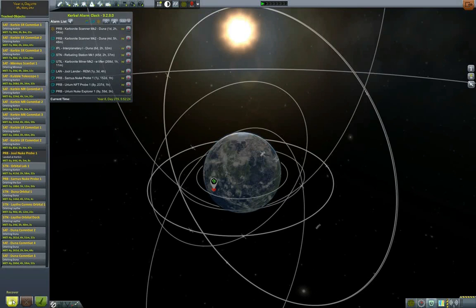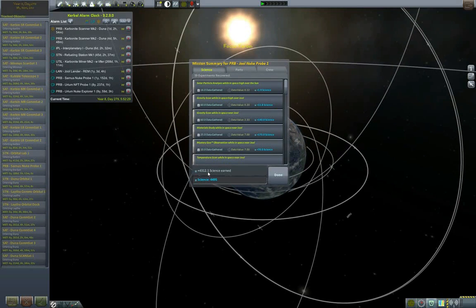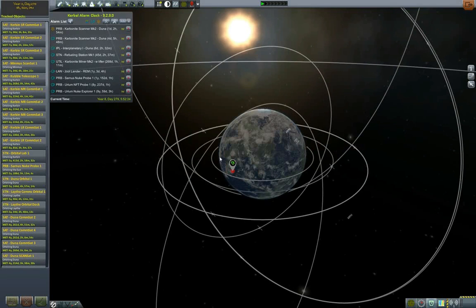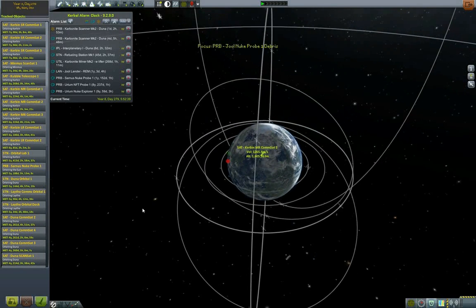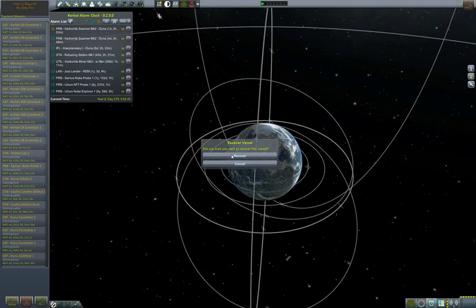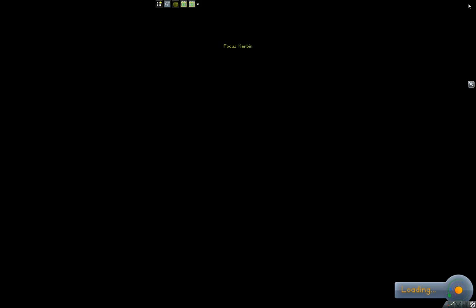Now, let us just recover the vessel, because I had a crash, and we get a total of 4,312 science, our science equaling 4,495, which is a boatload of science. Also recovering a little bit of debris, making sure that we leave no trash behind. I mean, it wouldn't be nice.